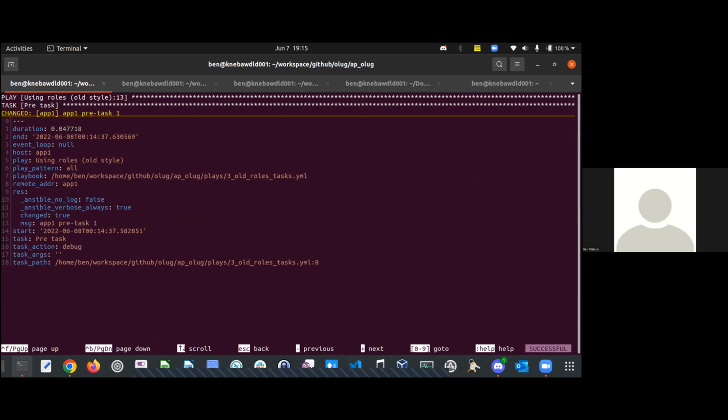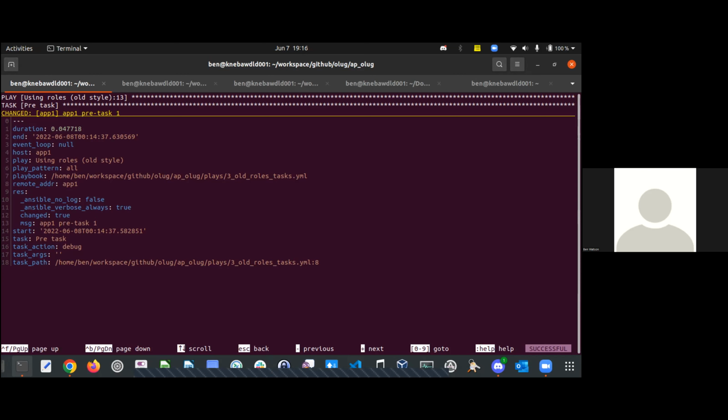I can see that this task was applied to this host. This is the name of it, when it started, when it stopped, what its result was, and so on. These are obviously more meaningful as you're doing real things as opposed to just debug stuff, but for time. So is the drill down probably the equivalent of the old triple V when you're running ansible-playbook? Perhaps. Verbosity is a little bit different. When you're drilling to this level, this would be like a 2 or 3 V's on this screen right here.